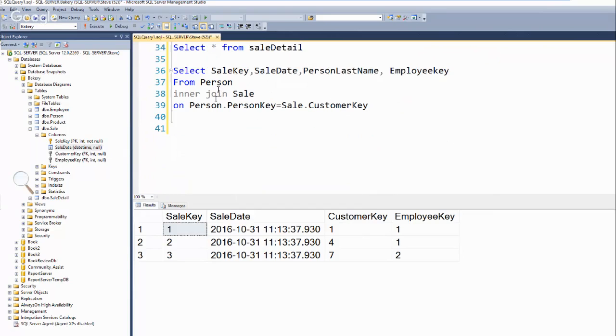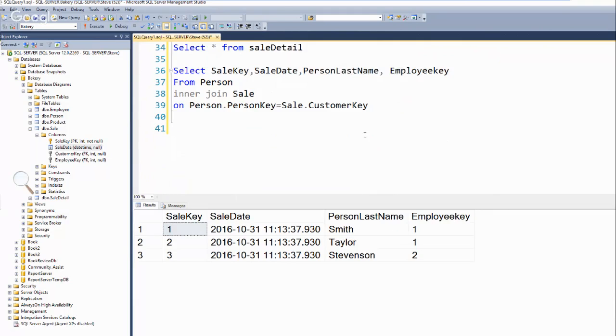Actually, probably didn't need to do the person dot in that, but I will. That tells how the two tables are joined. What is it that ties the tables together? When I run that, notice it brings me in the last name of the person rather than their number.